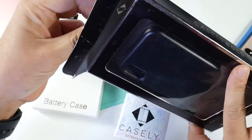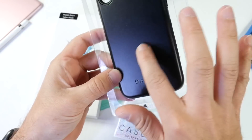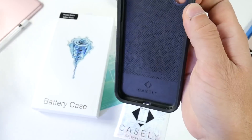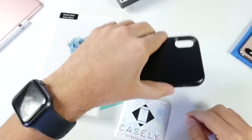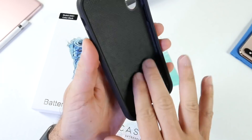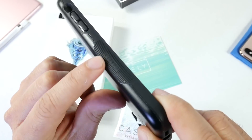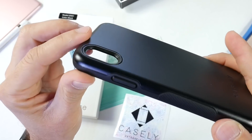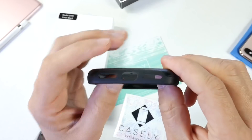Let's get into the packaging and take a look at the case. Right away you see this has a premium, leathery-feel exterior shell, and on the inside there's a rubbery, grippy feel that's going to hug your device. It has a little lip in the front as well to protect from facial impacts, and the interior material is very nice so it won't scratch your device. On the sides we have the mute switch, accessible volume up and down buttons, grips on both sides, and the camera cutout which also protects the camera. It feels very sleek, and the power button and all cutouts on the bottom are fully accessible.